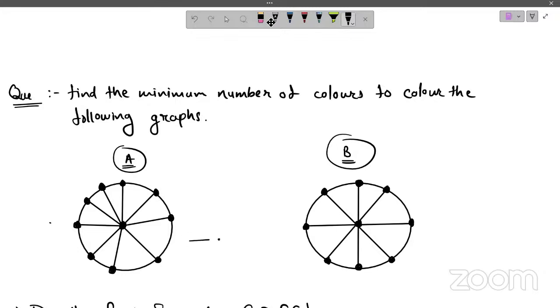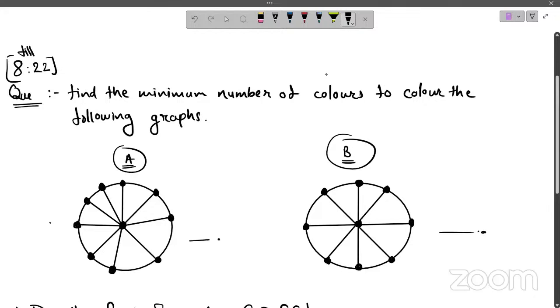Answer in the chat box. Answer separately how many colors for A and how many colors for B.